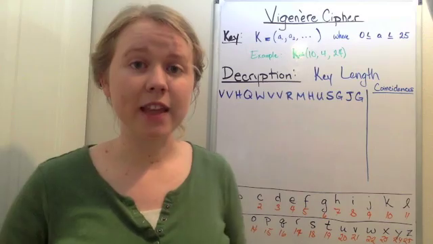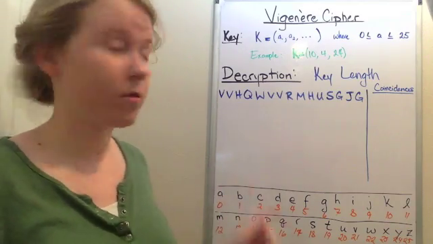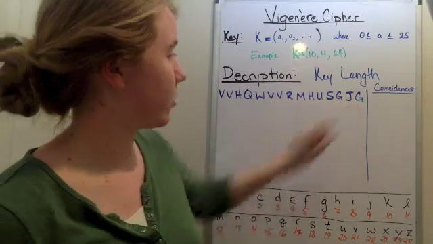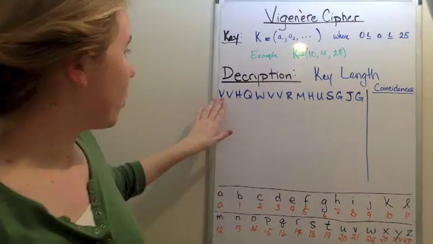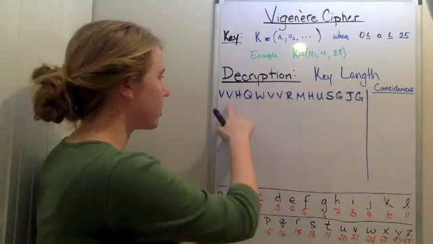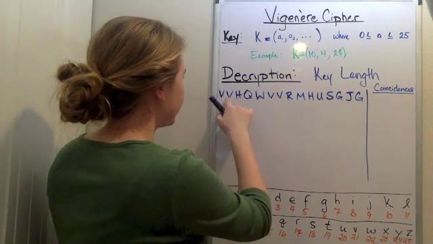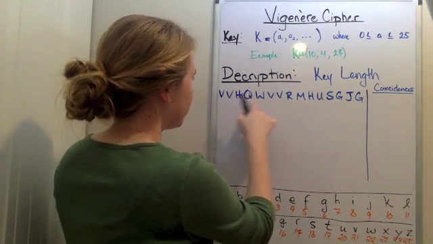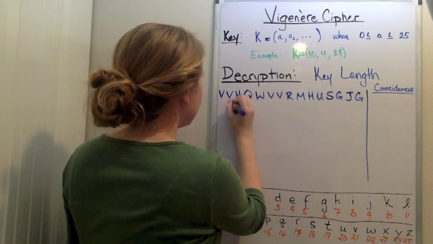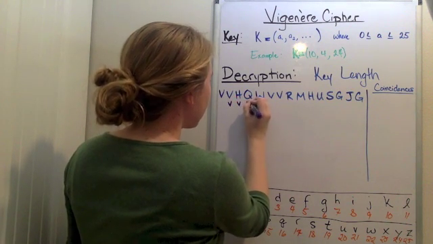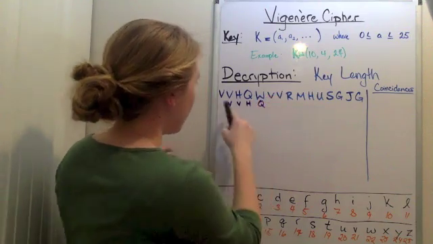In order to find the key length, first thing you have to do is write out your ciphertext. So this is my ciphertext that I want to find out what it says. What I'm going to do is I'm going to literally rewrite the ciphertext only one over. So I'm doing the same thing. I'm just scooting it over one place.